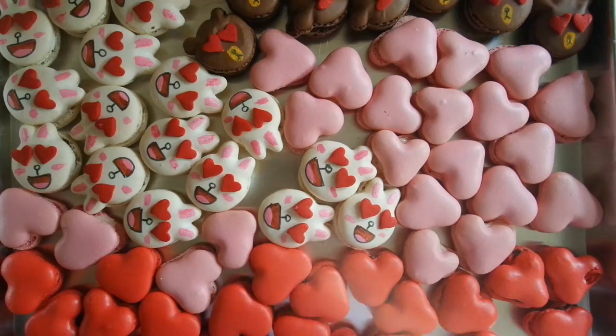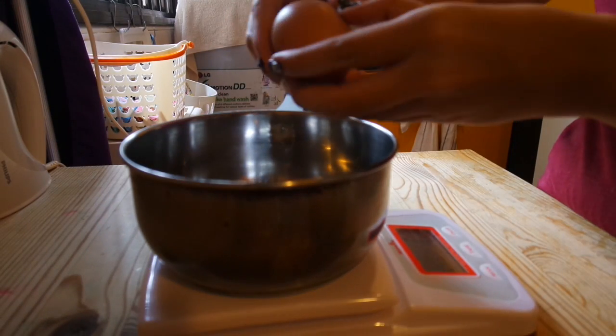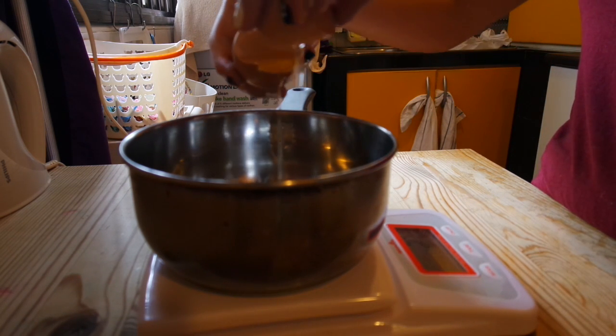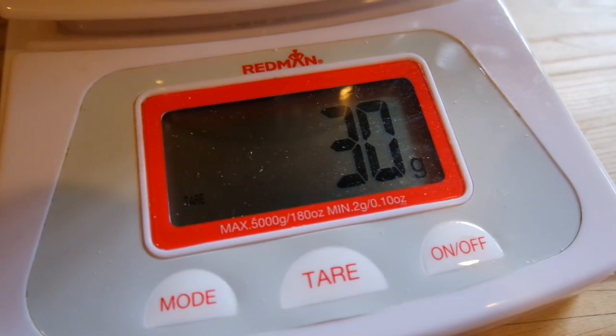Today I'll be teaching you how to make some Valentine's Day macarons. So the first thing you'll need is some egg white, and we are using 1 egg white. Make sure you measure out your egg whites because not all eggs are the same. So make sure you measure and that it is 30 grams.